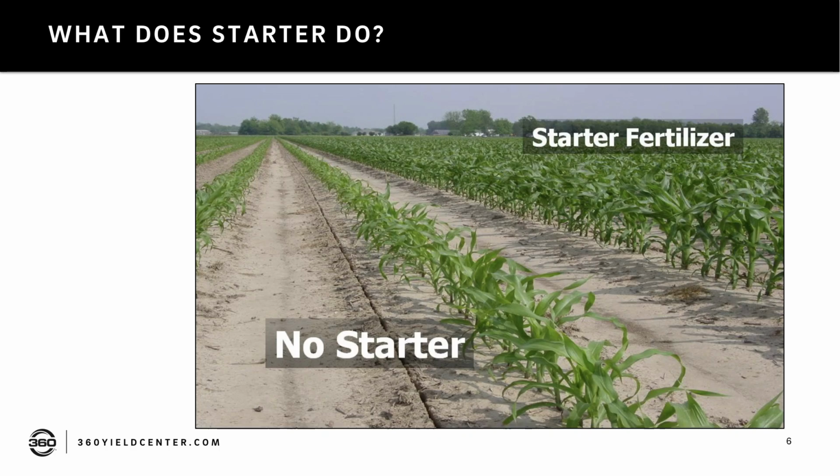Whatever your definition, whenever you see pictures about starter fertilizer trials, you'll always see this comparison of two plants side by side and two different heights. You might see Ken Ferry on one knee where he's got his right hand on this plant and his left hand on this plant, showing the 4 to 5 inches difference in height, right? Commonly seen. That's one thing that starter does every year, is it makes plants grow faster.